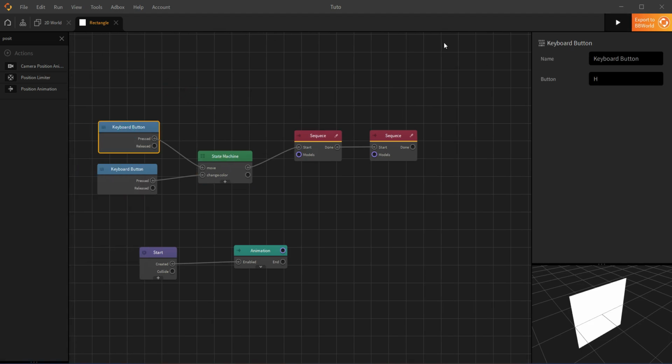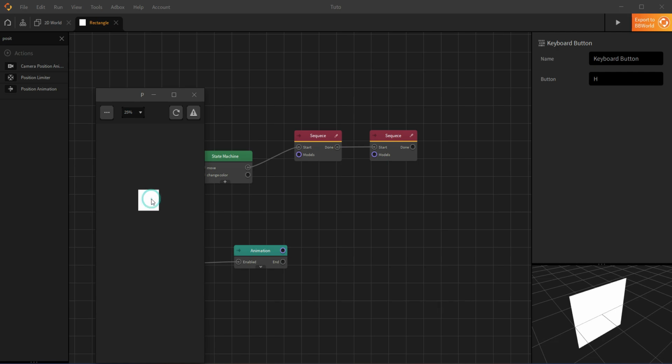Now click on Preview to see our result. As you can see, our nodes are getting executed in sequence, not at the same time.